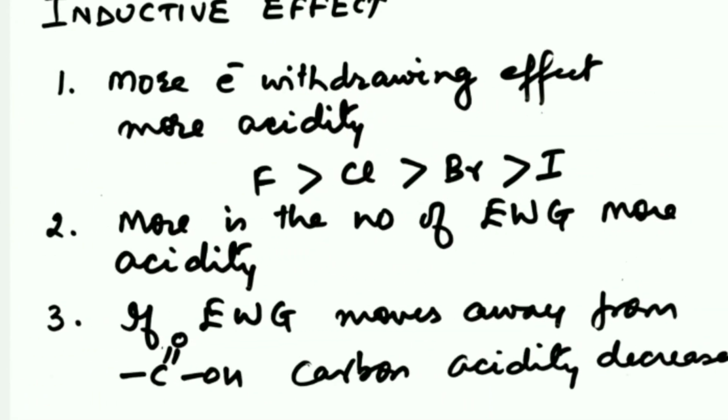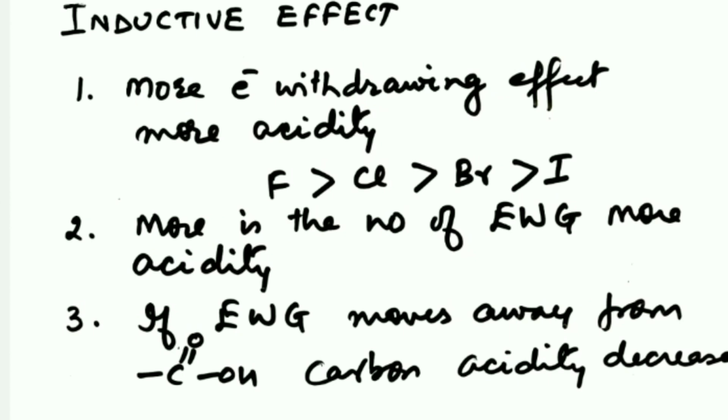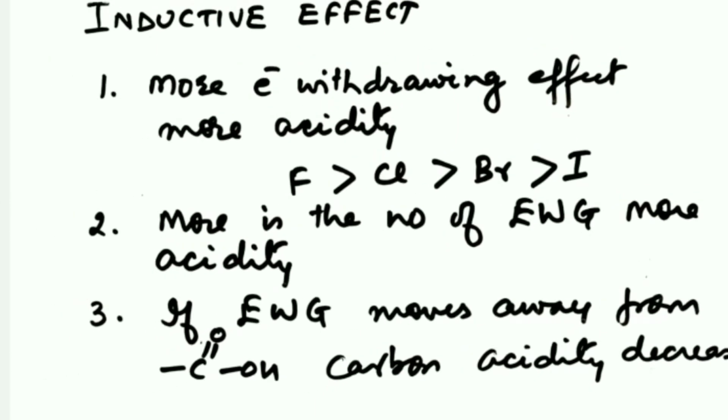As you know, inductive effect is of two types: electron withdrawing effect and electron donating effect. The groups which withdraw electrons are called electron withdrawing groups or EWGs, and the groups which donate electrons are called electron donating groups. And you all know that the more the electronegativity or the electron withdrawing effect, the more will be the acidity. So fluoro, chloro, bromo and iodo have more electron withdrawing effect because of their higher electronegativities, and whenever they are present in the given carboxylic acid, they would make it more acidic.